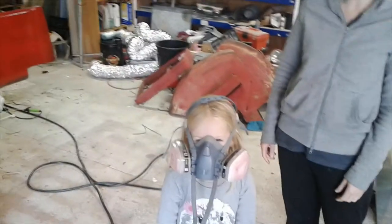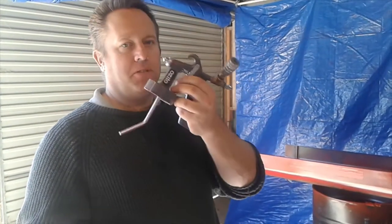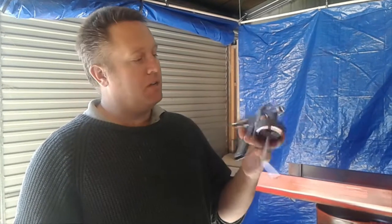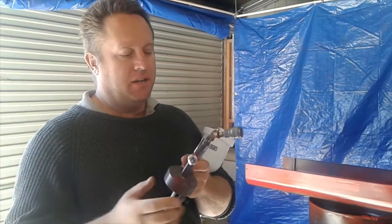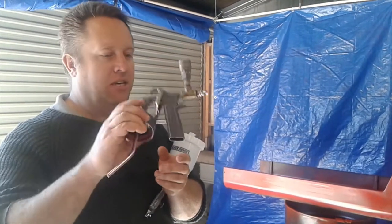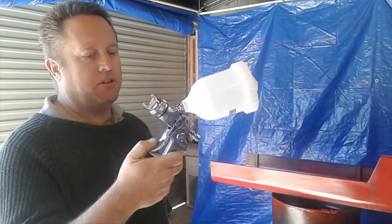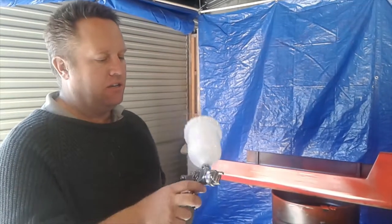Today we're going to try our brand new spray gun — look at this, it's a piece of metal worker's art. We originally bought a cheap one from Bunnings. We asked for a low pressure paint gun and they said this was it, but they obviously didn't know what they were talking about. Those are meant for big air compressors and they just bypass air constantly. Our air compressor is only 140 liters per minute — too small to run one of those. That was just a waste of money, so we bought this one from Super G Photo, which is the type that actually goes with our air compressor.